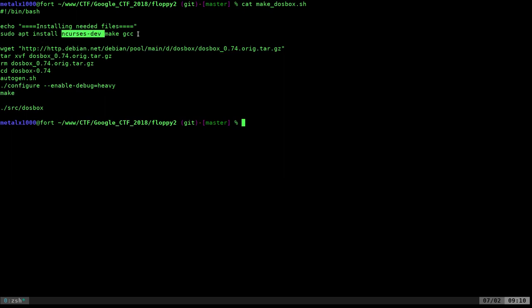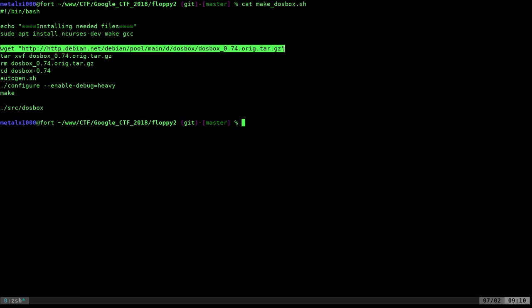It's going to install, as far as I know, these are the only dependencies you need. You need GCC, which is the compiler, make, and then you also need ncurses because that's what it uses for the output in the background there, in the main shell here. So then I download the source code for DOSBox, which you can get from different places. I'm very leery about downloading applications and compiling them and executing them on my machine. I trust the DOSBox people, but I also want to make sure I got it from a server I trust. So I'm actually using a Debian server here, just pulling it from that.